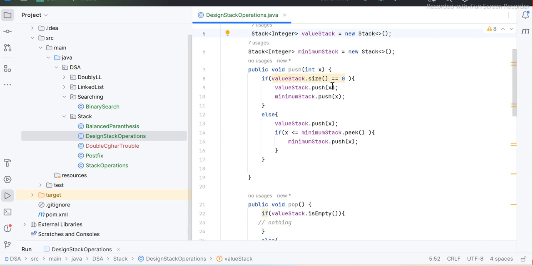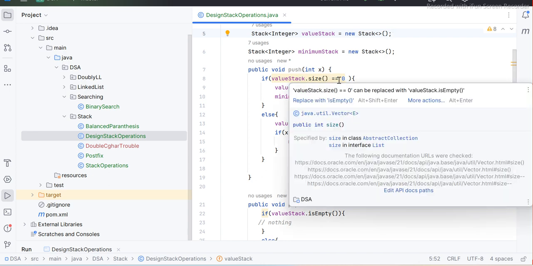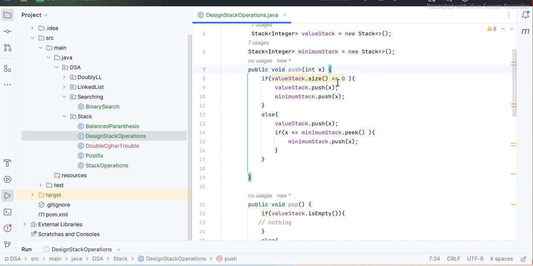Now for the push operation, what we will check is whether the stack is empty or not. If it is empty, then in the push I will put the value into both stacks, the value stack and the minimum stack.